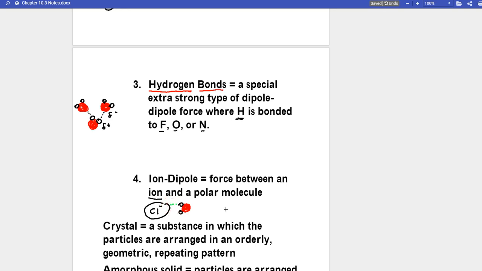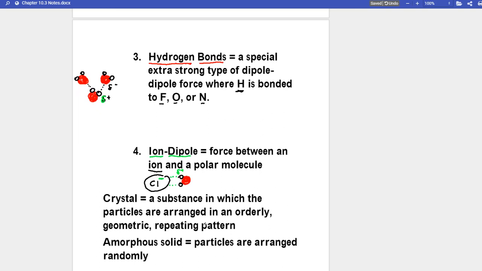So this force of attraction right here, this is the strongest type of intermolecular force because dipole, dipole, these were partial charges. That's what this little weird symbol, this lowercase delta, is, a partial charge. Up here, this is totally negatively charged. So it's a complete charge. So we have a partial positive on the little hydrogens and this negative charge of the chloride. Okay, so this is an ion, that's the chloride, dipole, that's the water force.